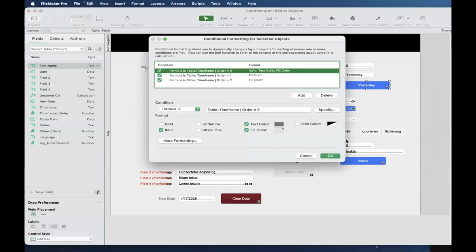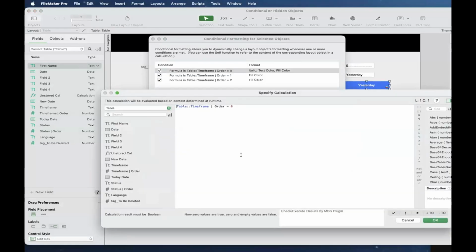And FileMaker tells you: calculation result must be Boolean, 1, 0. A conditional won't work if you put a calc like this.